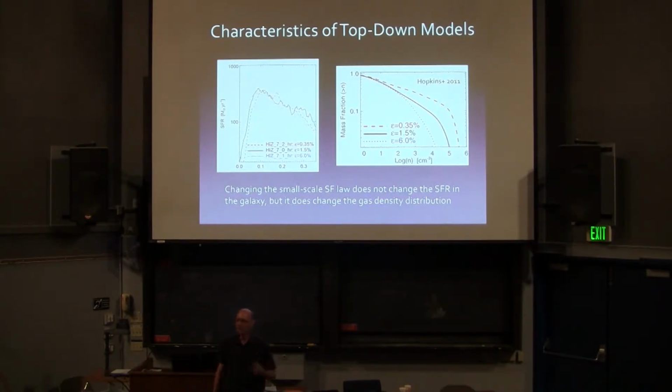All right, so that's the characteristic of a top-down model for the star formation rate. Now this is a very appealing picture, particularly for people interested in cosmology, because it means it doesn't matter what you do on small scales. You can do anything, and it'll be okay as long as you get your feedback right. Cosmologists really like to hear that, because it makes their lives easy. So these models are very popular with the galaxy simulation people. Whether they're right is a separate issue.